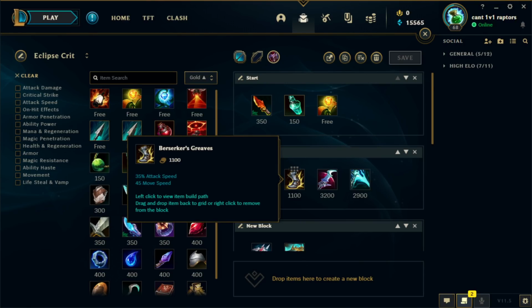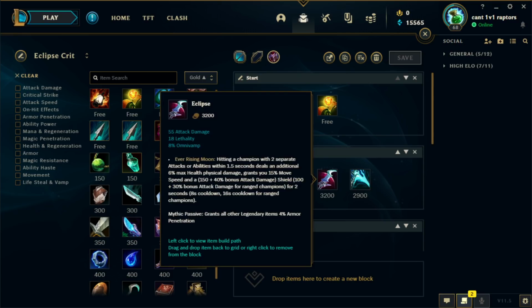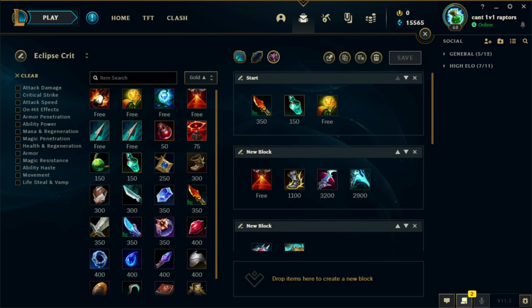Now you can make a decision between, do I want to finish my boots first, or do I want to finish the Eclipse first? I personally think that finishing the mythic item, in this case Eclipse, is a lot more valuable, a lot more important. You can buy a dagger early on, especially because you probably run the free boots anyways, so you can't finish these boots too early anyways, which I think works just fine.